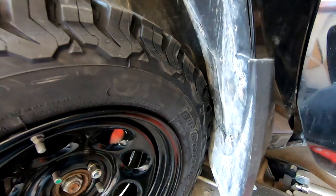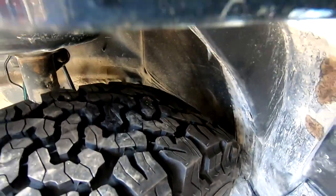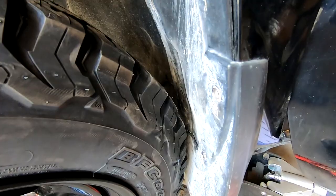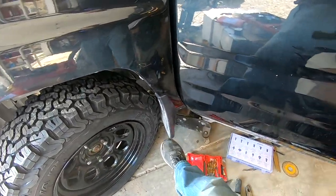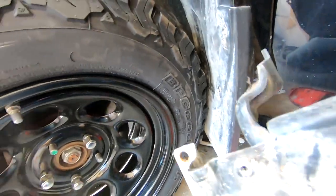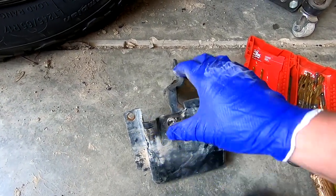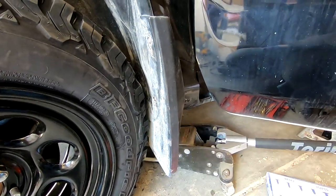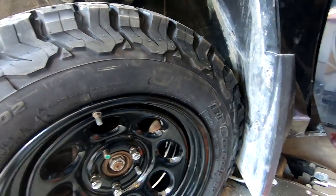Got it back together — and you can see we just clear. It's pretty tight, only on a full lock of the steering. Once you come back from full lock you get further and further away, so that worked and should be good to go. I'm going to do the same thing on the other side. I got the mud flap back on. As for the crash bracket, I chose not to reinstall it — you could reinstall it if you cut out this protrusion that fills up the area. I think that's going to work.